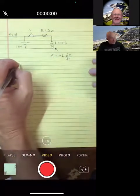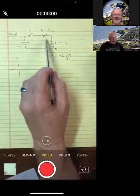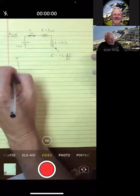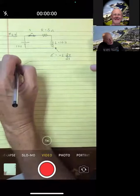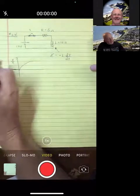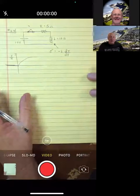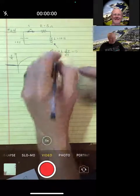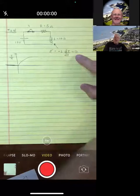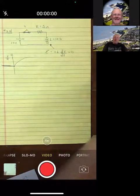It settles down. In fact, we learned this little equation that a simple LR circuit here would have nothing until you close the switch, and then it would exponentially climb up to this value of the EMF divided by the resistance. So we can see that, or just derive it by saying, look, after a long period of time, the voltage from the inductor is 0. I'm going to use the same phrase I used in number 11. If you ever come across a problem that says it's been there for a long time, it is really a nice way of saying that the current is no longer changing with time.